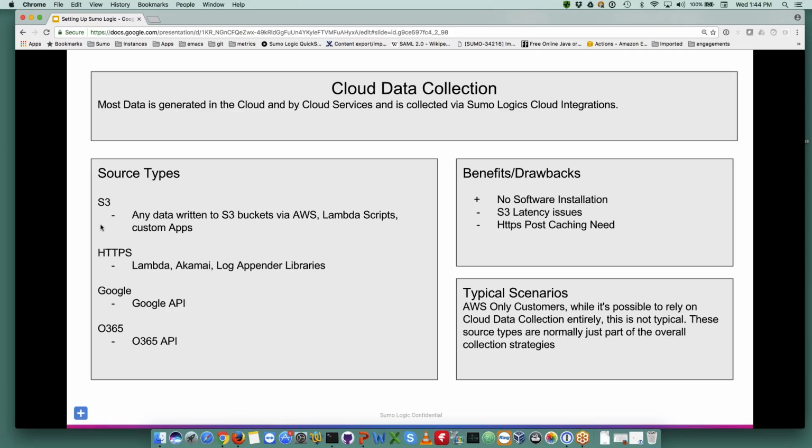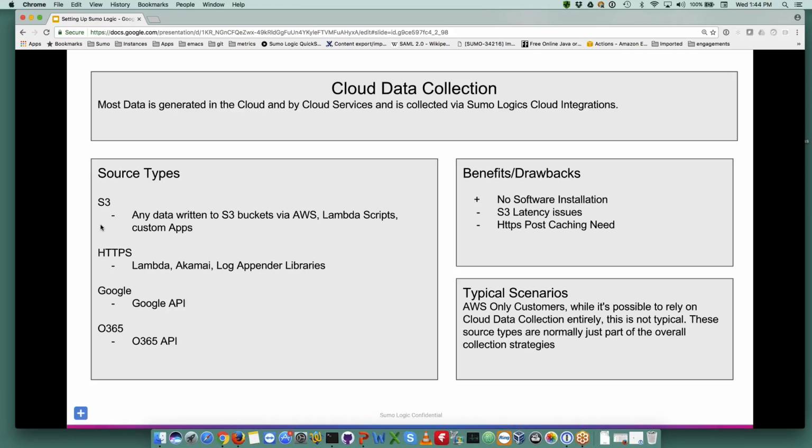For example, alternatively, if you're collecting data locally and a collector that is reading a file is losing connectivity to our backend, the collector will cache the data, and as soon as it restores connectivity, it will backfill it. So the risk of losing data is not present. If you're using HTTPS endpoints, you have to worry about the caching yourself, which most people do. It's not a big deal, but you have to handle it in your scripts, in your Lambda, in your libraries, whatever it may be that's doing the posts, right?